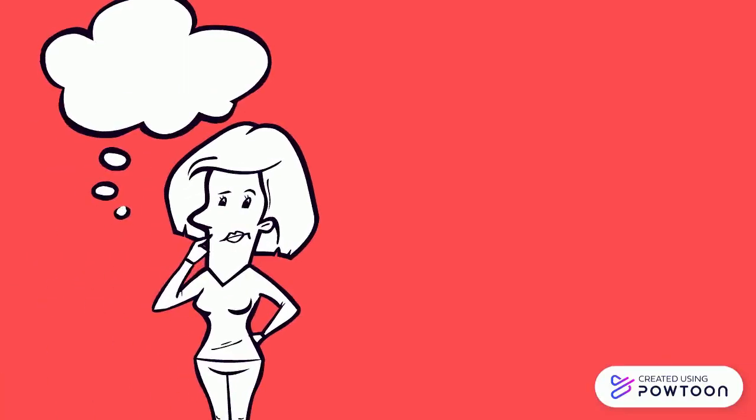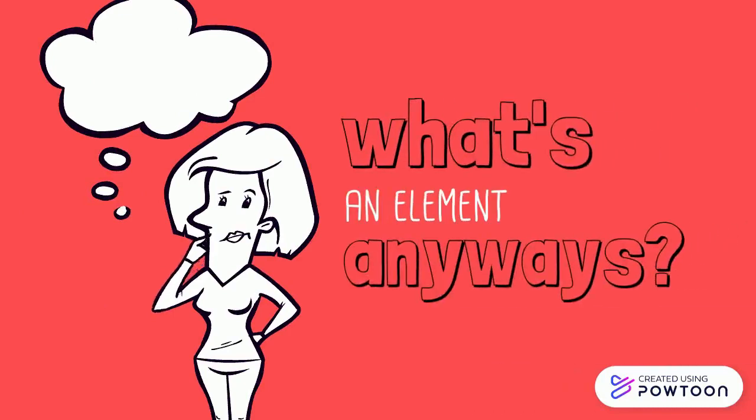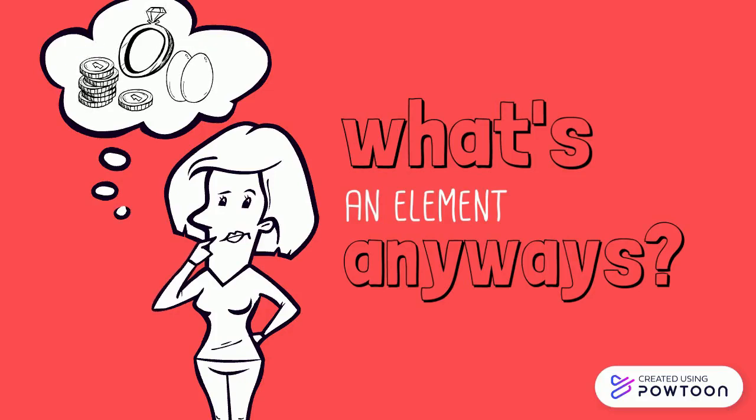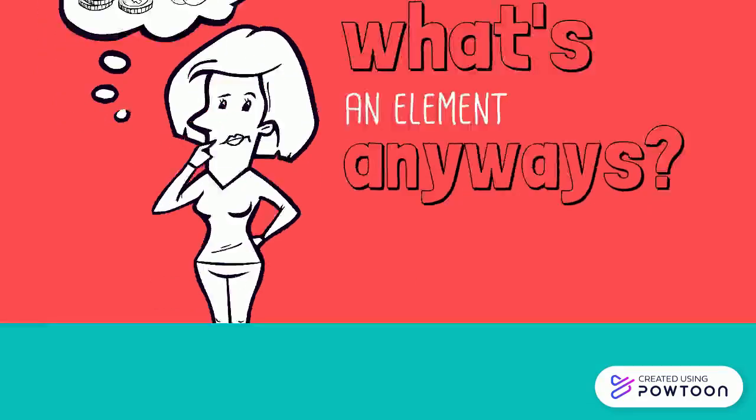Now, I know what you all are thinking. That's mildly interesting, but what's an element anyways? An element is a material, such as gold, nickel, or sulfur to name a few, that cannot be broken down into further components, meaning it's already as small as it's ever going to be.